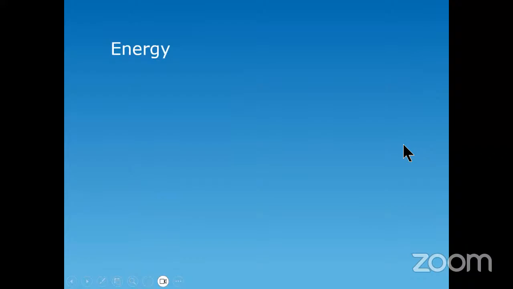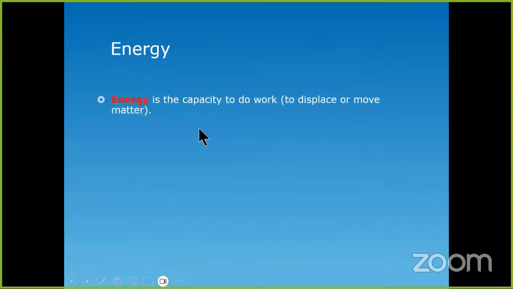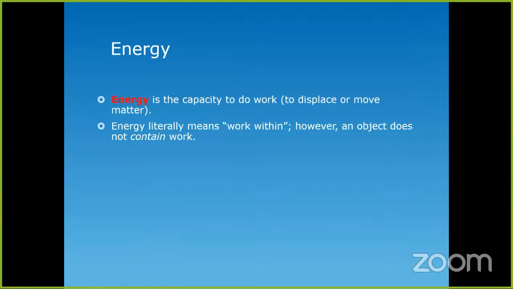Here are some terms that I need to introduce or reintroduce to you guys so that we can get a firm foundation before we move on to more complex stuff. And the first of these terms would be this term energy. And simply put, energy is the capacity to do work. What do we mean by work? Well, work is said to be done when force is applied to an object and the object moves, all right? So if you apply force to an object and the object moves, then work is said to be done. If you apply force to an object and the object does not move, then basically work is not done, all right? So that's what energy is. Energy is the capacity to do work, all right?